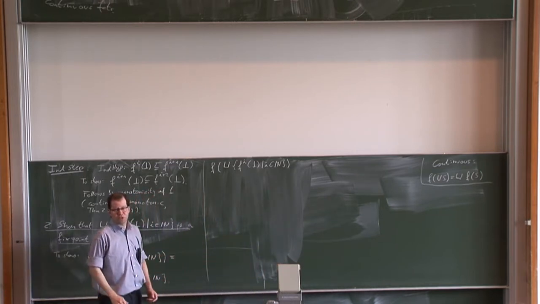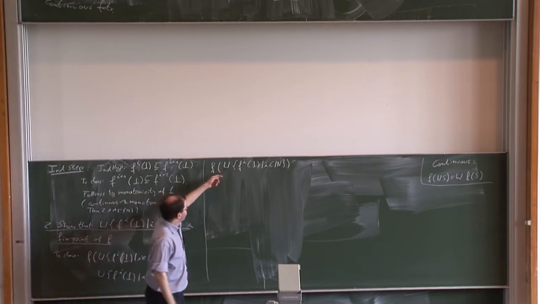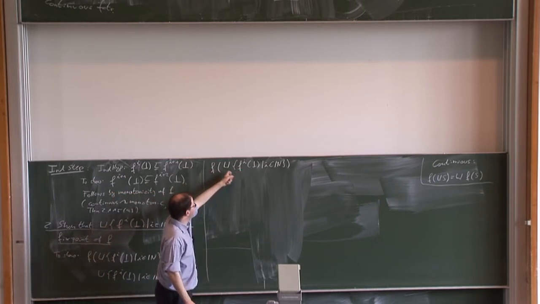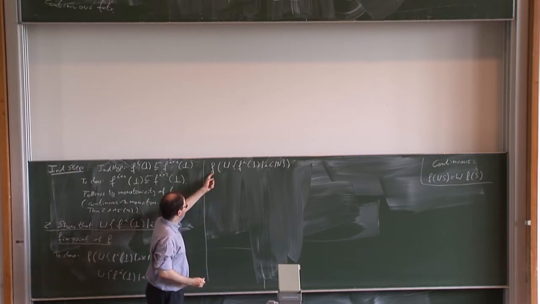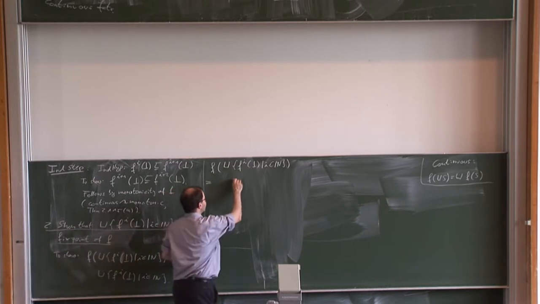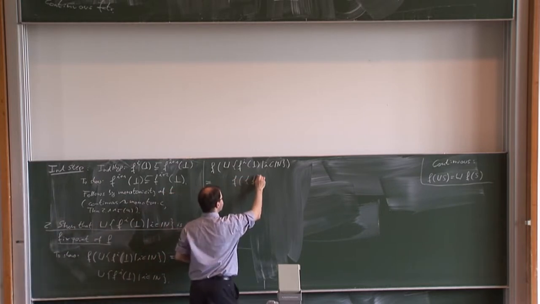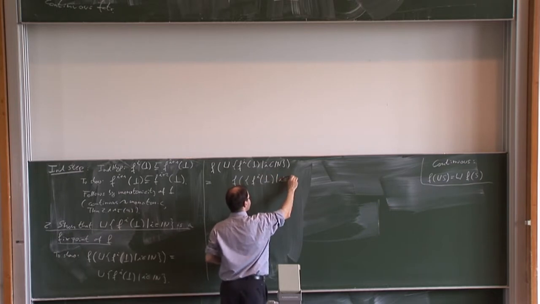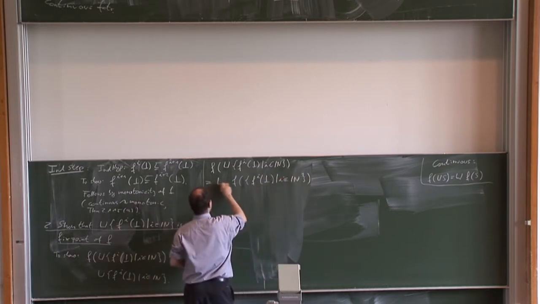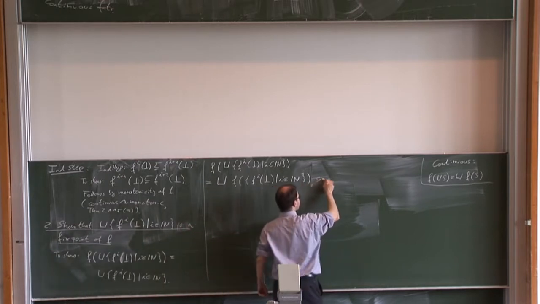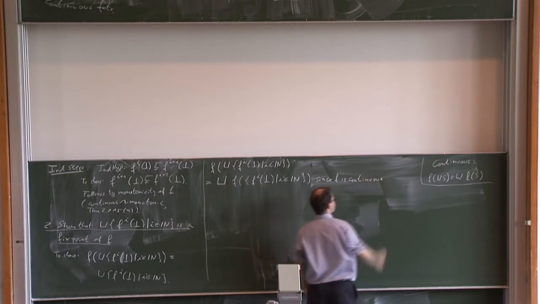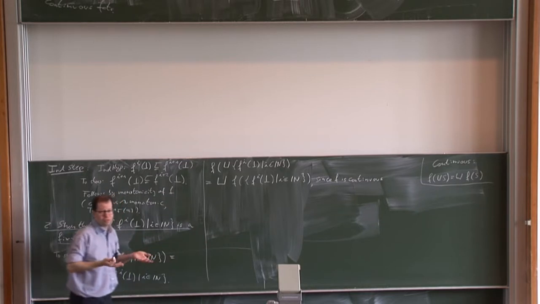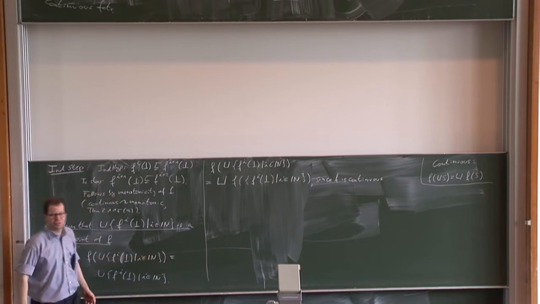This is the definition of continuous. So we can now apply this definition. Since f is continuous, we know that instead of taking this chain and first building the least upper bound and then applying f, we could also do it the other way around. So since f is continuous, we could first apply f to every element here. So we apply f to every element in here. And then we build the least upper bound, since f is continuous. Now, clearly we have to use this somewhere, otherwise I would not have introduced continuous.